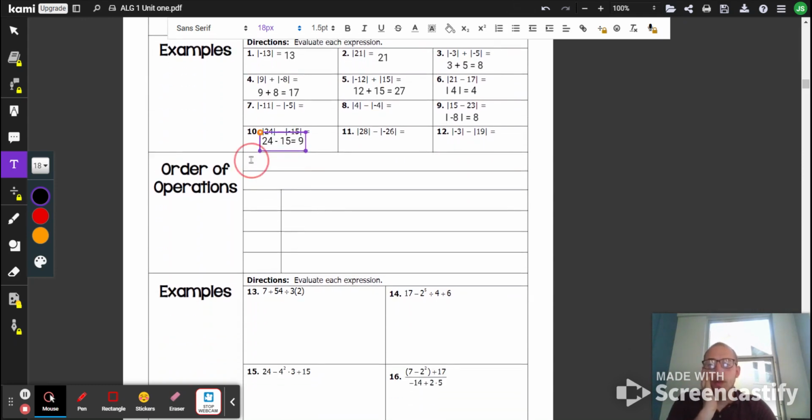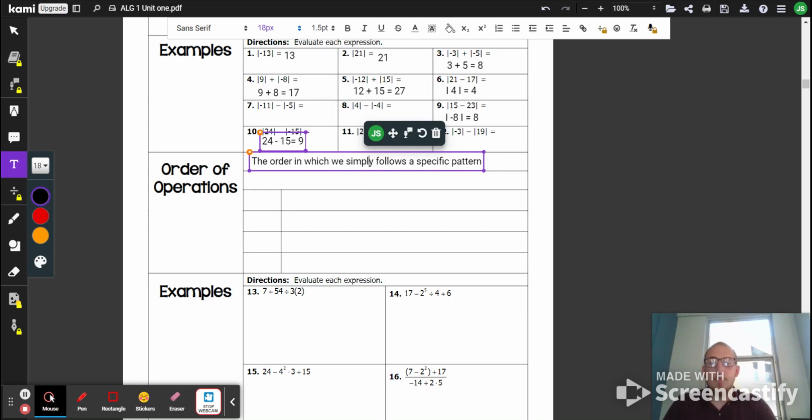But it's pretty straightforward. Order of operations. You've probably seen it before. I've been to schools where this is taught in 4th grade, 5th grade, 6th grade, all the way up to 10th. If you haven't seen it, maybe you're in 9th grade right now, but if you have, it's because it's something we've been doing forever. Order of operations is the order in which we simplify, and it follows a specific pattern.